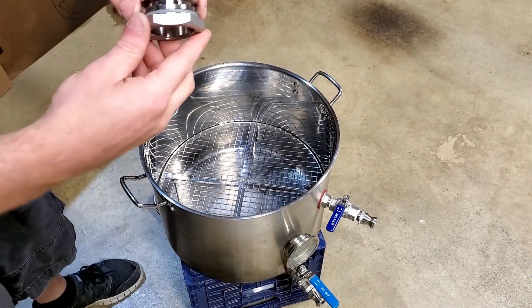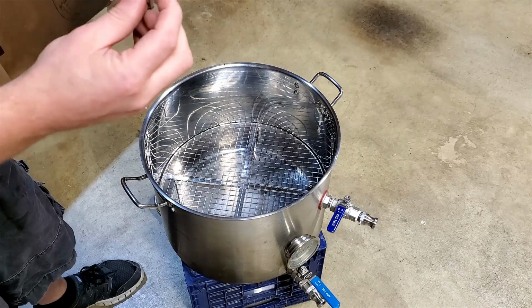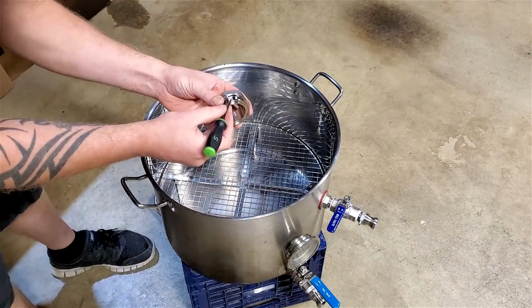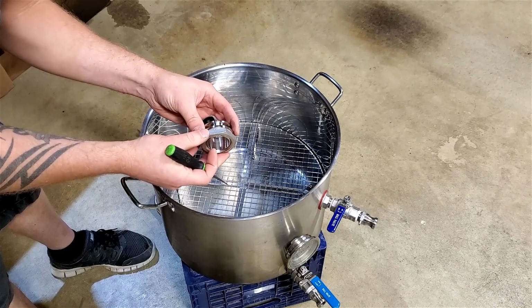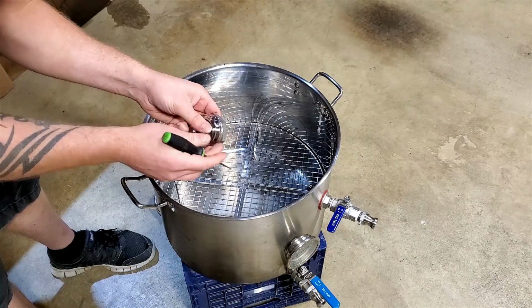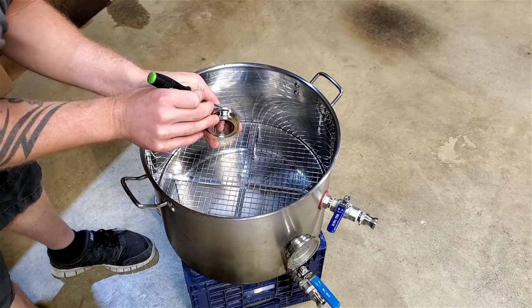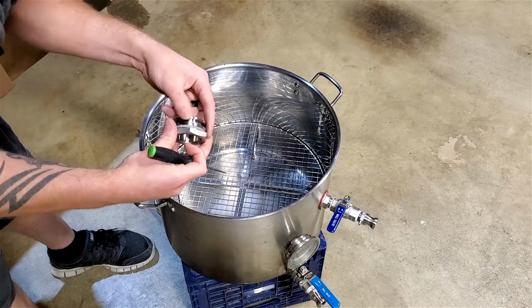Now I'm looking in this too. I got a little bit of leeway, like I said, because this has this little lip on here. You can see this. So this will sit on the outside of the kettle. The gasket's going to give me a little bit of leeway. This lip on the inside should give me a little bit of leeway too. So that's a space, and that's kind of where it makes contact.